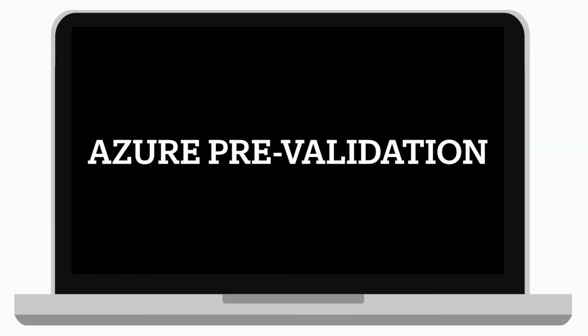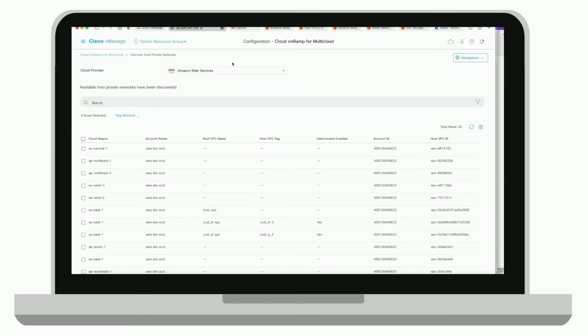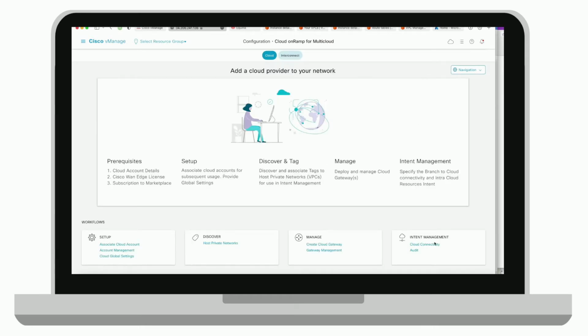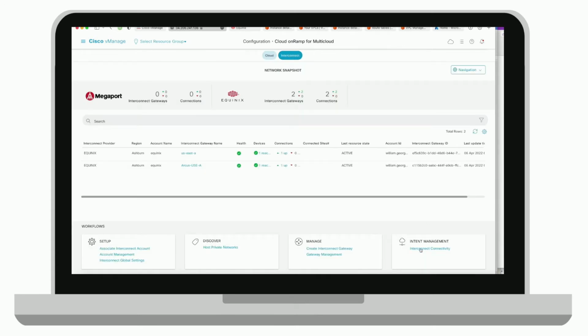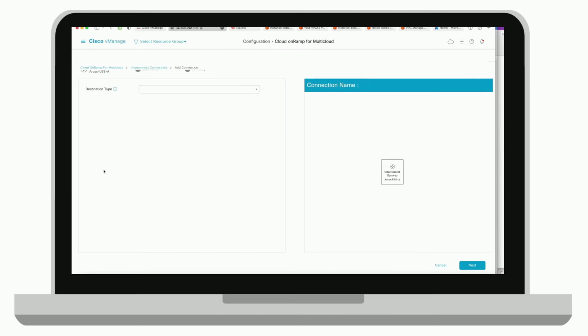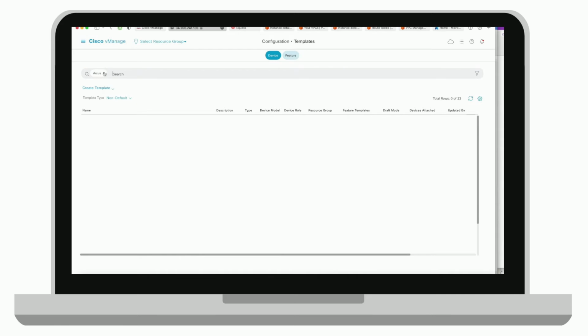Switch to Azure provisioning. As you can see, we can discover resources on Microsoft Azure and AWS from Cisco vManage. However, when we try to provision a connectivity through the same process to Azure, that integration is not available. Only AWS is a viable option, and we'll demonstrate that in a second. Choose a cloud services provider, and AWS is the only interconnectivity provider available for auto provisioning. So we built an automation on our own using Terraform and other orchestration tools. We'll demonstrate that in a minute.